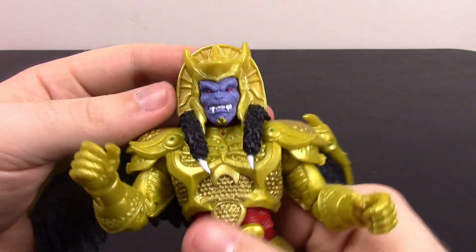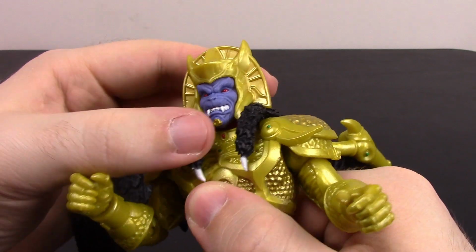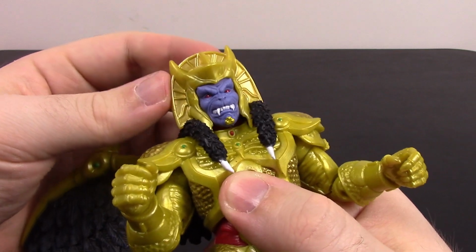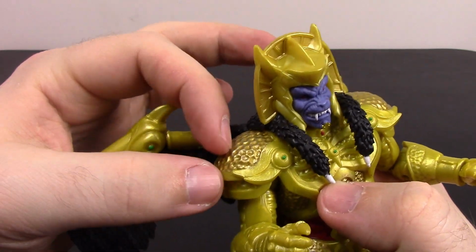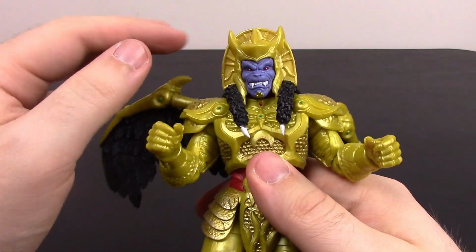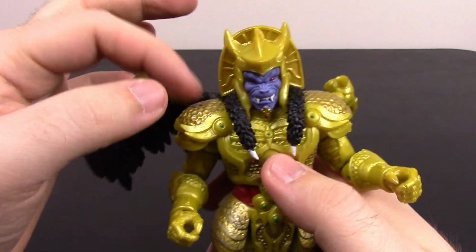So here's a look at his face. So there's of course his blue face there with the red eyes, the teeth coming out of the front. He has the little gold thing on his butt chin there, and then I like his gold helmet and stuff. Again, it's more of a yellow color. Like on the sides here, it's got some gold, which he should be more of that, but they probably don't have a different version of gold to then fill in this spot, so they had to go with the yellowish color. It's like metallic yellow and then gold on those sort of parts.